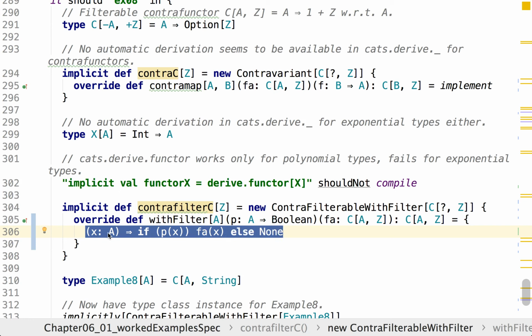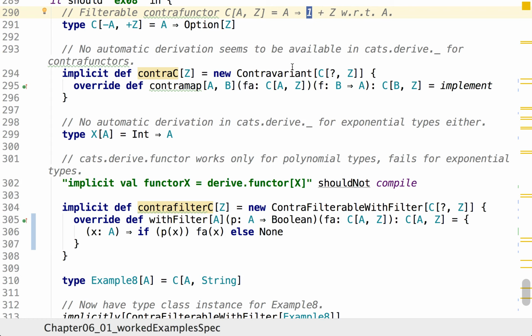It takes an x of type A, and it checks whether x passes the test. If so, it lets our contrafunctor consume x. Otherwise, it does not let it consume x, and instead it returns none. None is a possible value that it can return. So that's important.